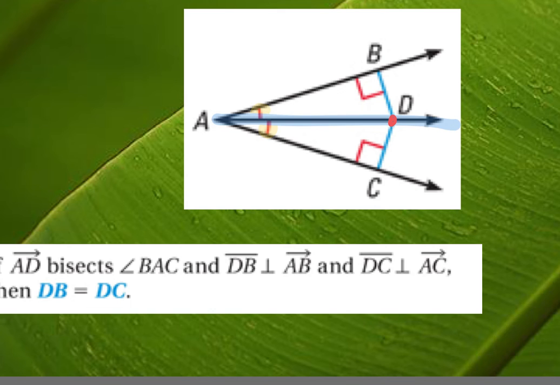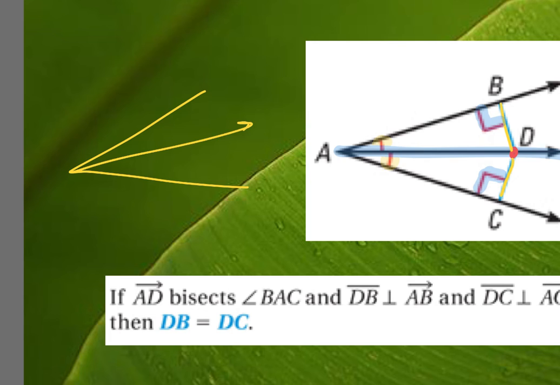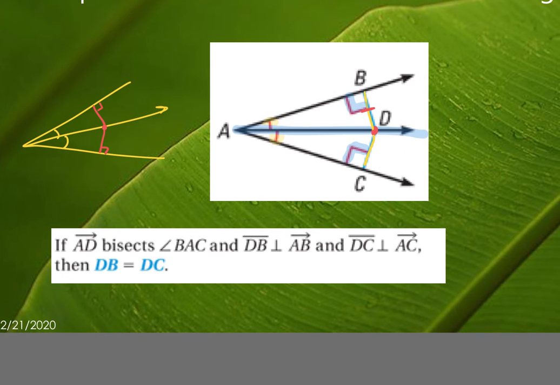Now the way you show true distance is a perpendicular segment. So that's the second thing that's super important. These have to be right angles. I can't just draw an angle bisector, and then plot a point and say this is congruent to this. It has to have a right angle. So it has to connect to the side of the angle at a right angle, okay? In order for you to know that those two segments would be congruent. So D is equidistant from the sides, making DB and DC congruent.